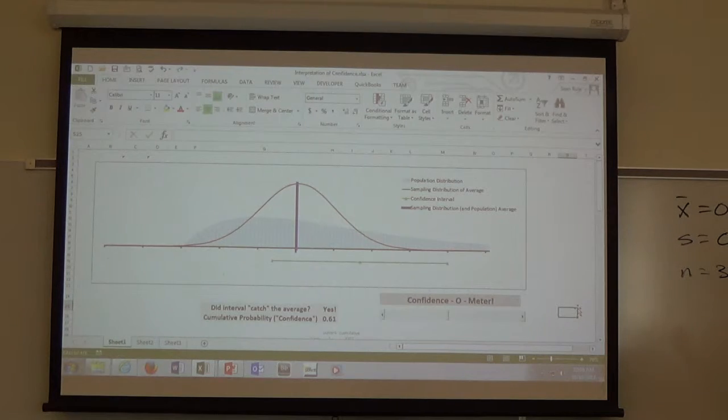95% of the time. You're going to miss 1 in 20. I hopefully have a quiz for you next week on this idea with a similar spreadsheet. If not next week, the week after. I have to build it from scratch, and it might take a while. We'll try to get it done for you tomorrow.